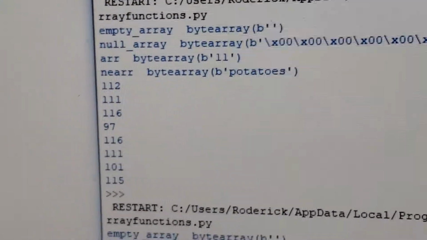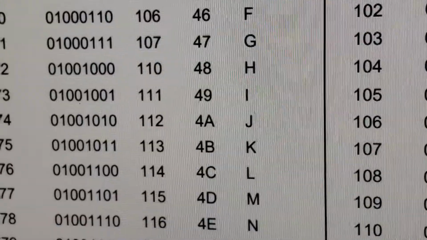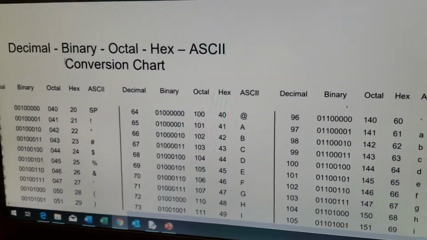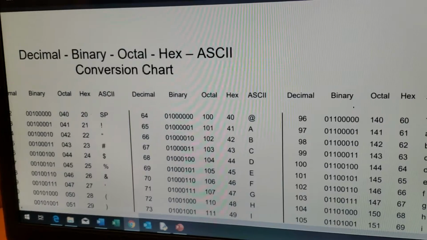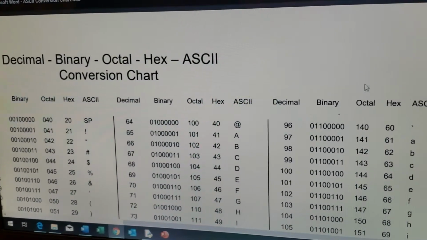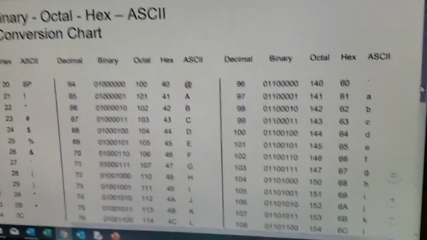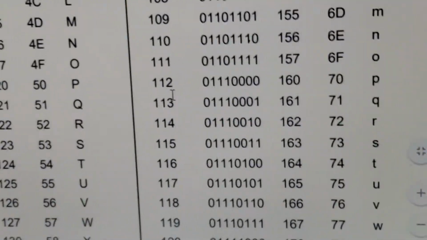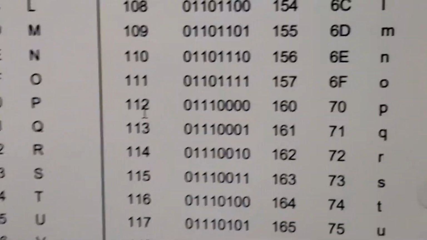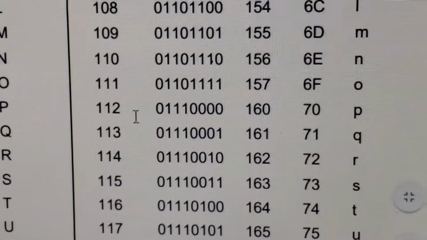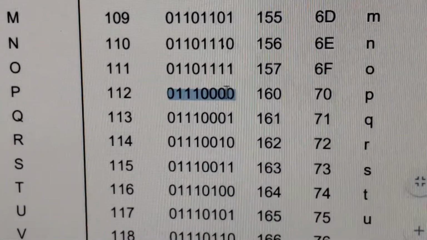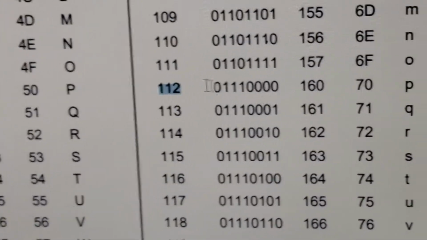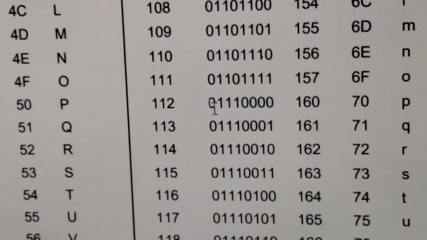I pulled up on the internet the decimal, binary, hexa-ASCII conversion chart, and the character P is represented as 112, which is the answer we actually got as a decimal. Right beside it is its binary code. So we can go from this decimal number to binary code like we always have done in cryptography.